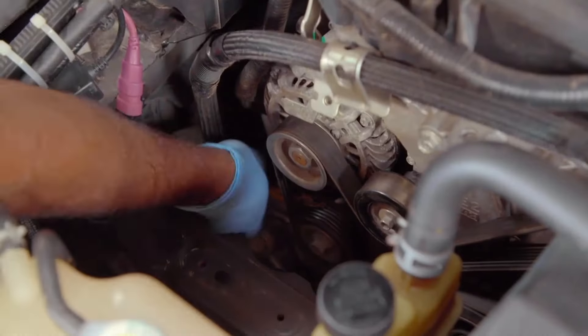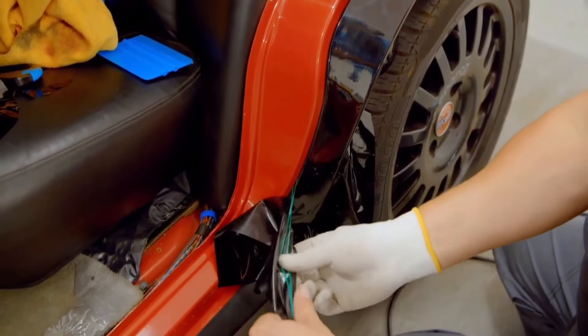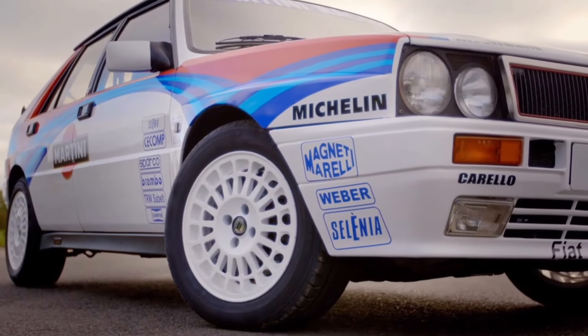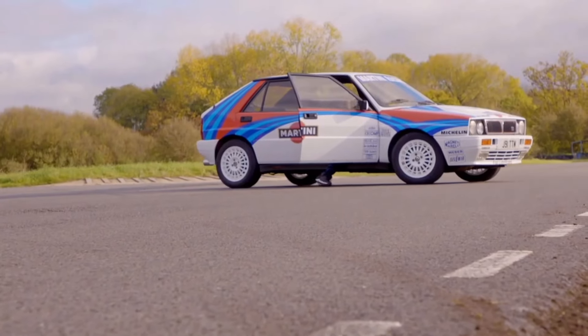Paul seeks help from James Cameron at Mission Motorsport in Staffordshire, which specialises in building and repairing race cars, including hand-fitting bespoke liveries. The team of ex-servicemen and women takes on the challenge of wrapping the Lancia, applying a white-based vinyl over the existing red paint using knife-less tape and heated vinyl to replicate the iconic rally livery with precision. Drew arrives at Kerbera Springs circuit in Staffordshire for a track day for historic rally cars. To his surprise, the full 1992 factory livery impresses Drew. The Lancia now owes them around £18,500, but Paul believes it could sell for £21,995.